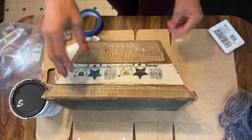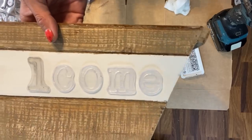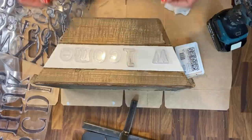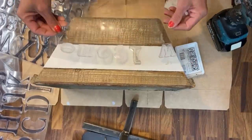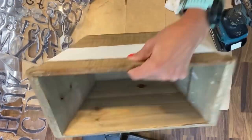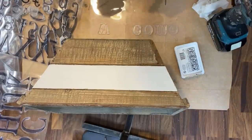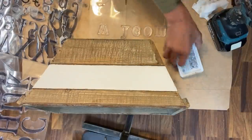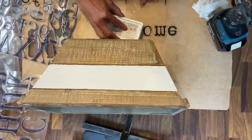For my last haul video, if you remember, I got this crate. I took it and put two coats of Rust-Oleum's white chalked paint on it. And then I'm going to use my second favorite stamp set from IOD called typesetting — it comes with uppercase, lowercase, and numbers. I like it because you can lay out the actual stamps. I want this to say 'welcome,' and you can see the L fell off, so I'm just realigning and putting it back on. I already had measured it out, so the E I put at the very end. When I'm done, I'm going to go back and stamp the E at the beginning. So I flip it over and ink up the actual welcome stamps and then stamp it.